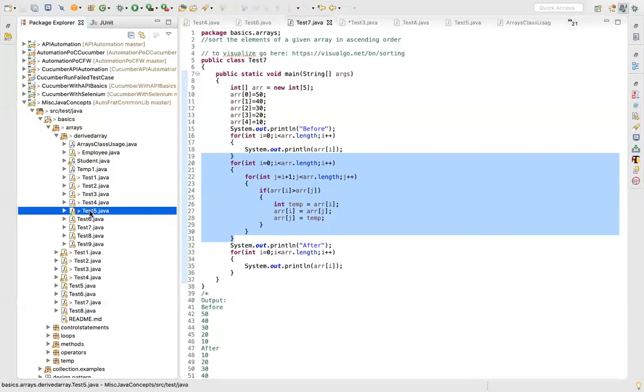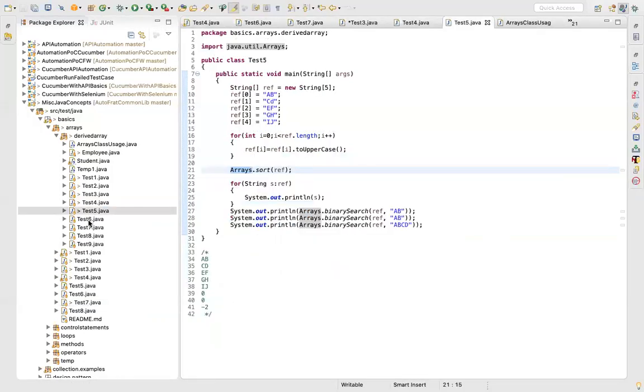But when you actually go into the industry and work on an actual project, even when we do our project here, when we create a framework and all, you can still make use of the standard practices of handling arrays. So arrays.sort, arrays.binarySearch, arrays.compare. I mean, a lot of other methods are available.